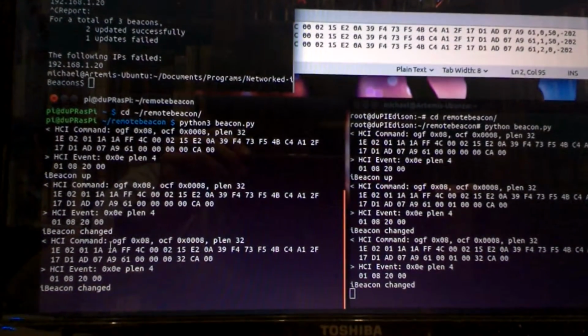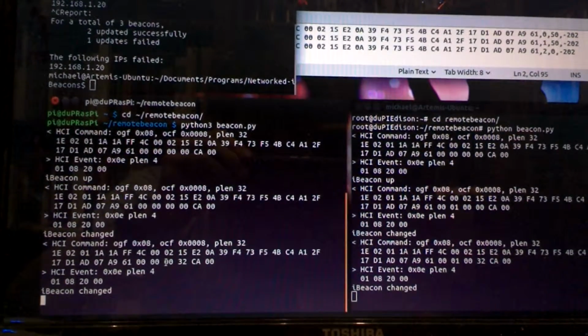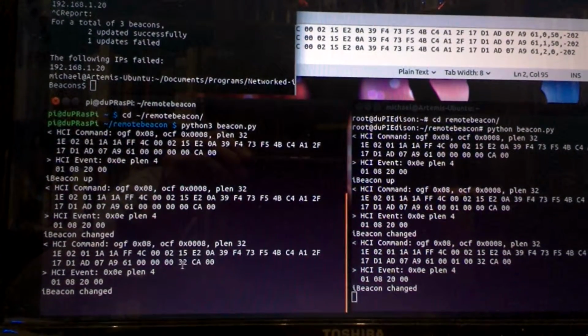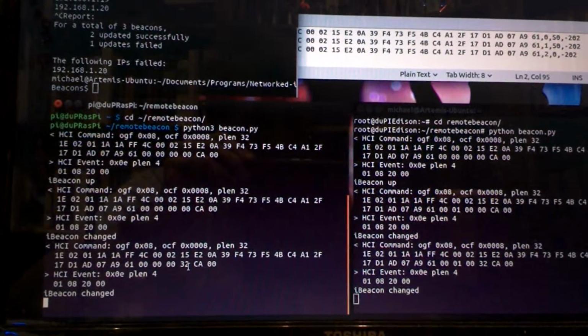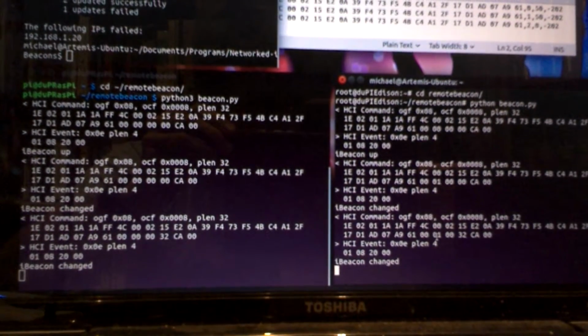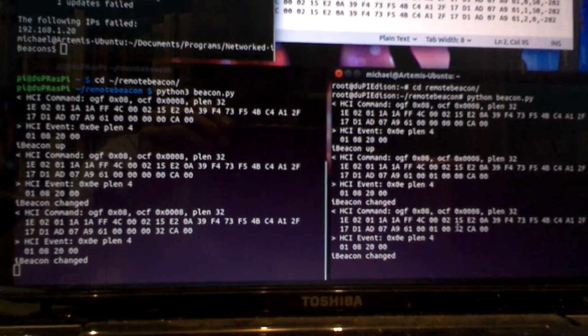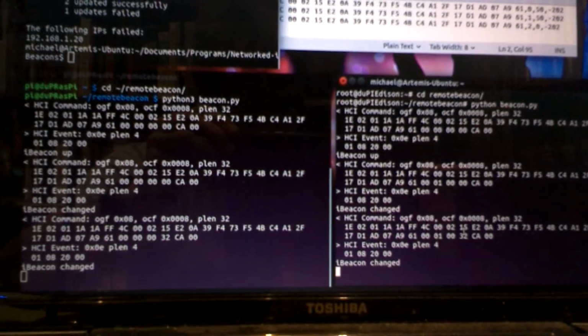Our Pi down here, we can see indeed we still have a major value of 0 and a minor value of 32 in hex, which is 50 in base 10. And then over here, same thing, we have a major value of 1 and a minor value of 32 hex, which is again 50 in base 10.